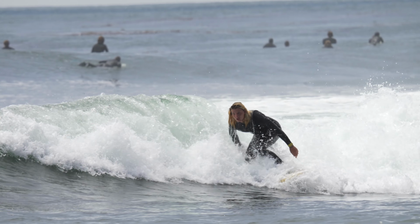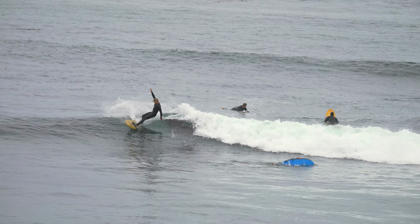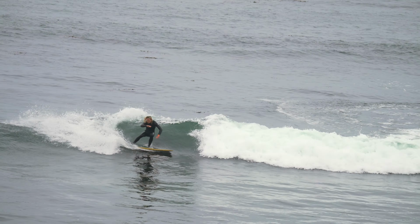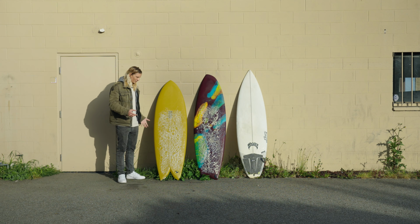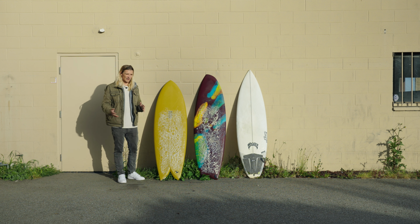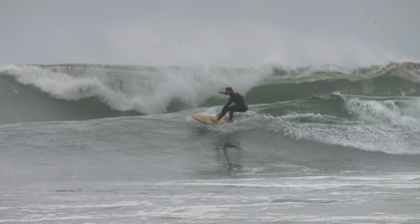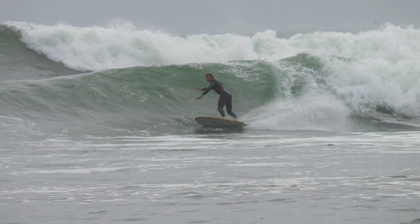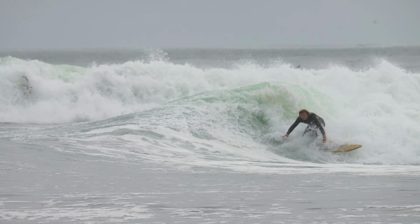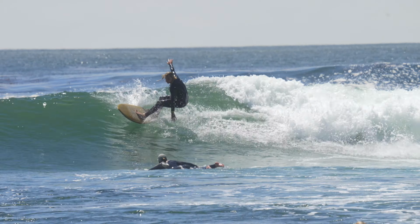But I'm so glad I got it in the size that I did, because the reality of it is most of the waves I surf on this need that paddle power, need that volume, need to make it through those flat sections and around those sections. So the reason why I like the fish so much for the waves I like to surf, the point breaks around here, small average surf, is because it takes such little effort to get into sections. It's really easy to paddle, it's really easy to surf, it's really forgiving, and when I do a pretty average turn, it really feels like an insane maneuver.